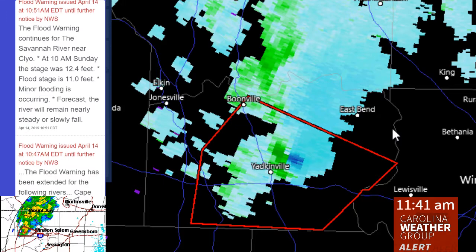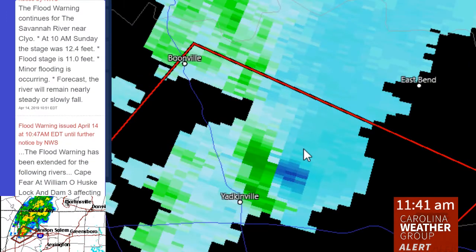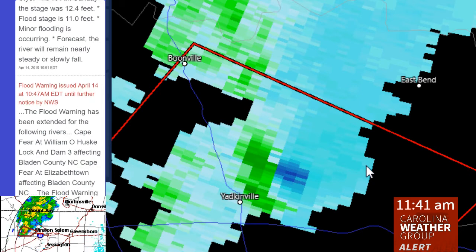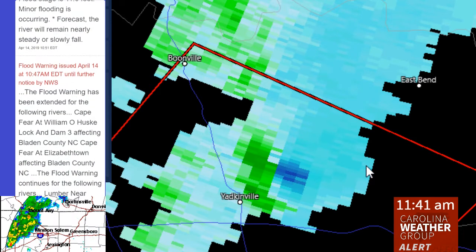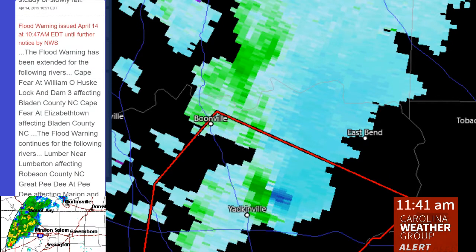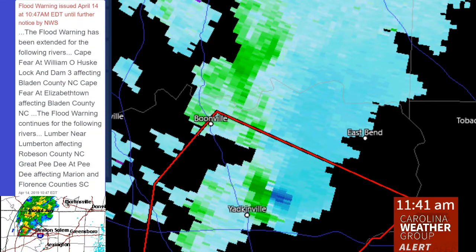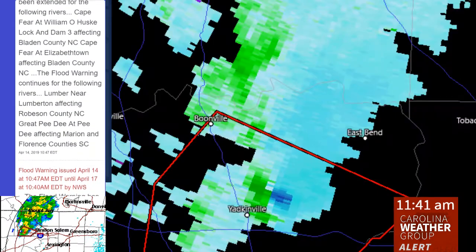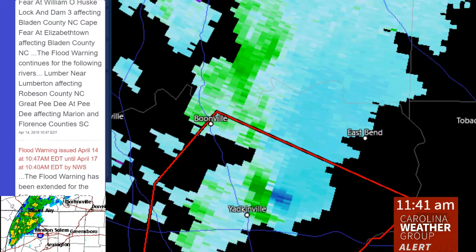initially over Iredell County. We had a hard time distinguishing exactly where the concern is, but we can see it a little bit better now, just to the northeast of Yadkinville, as you said, just outside Winston-Salem. This is just north of 421. We'll be waiting to see if we get an update from the National Weather Service. Go ahead. Did you just get a new tornado warning just issued? That's going to be north and east of where this is now.